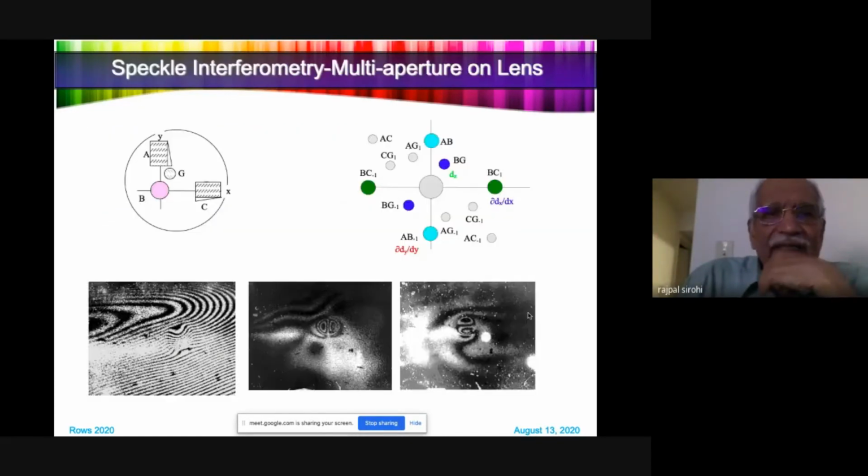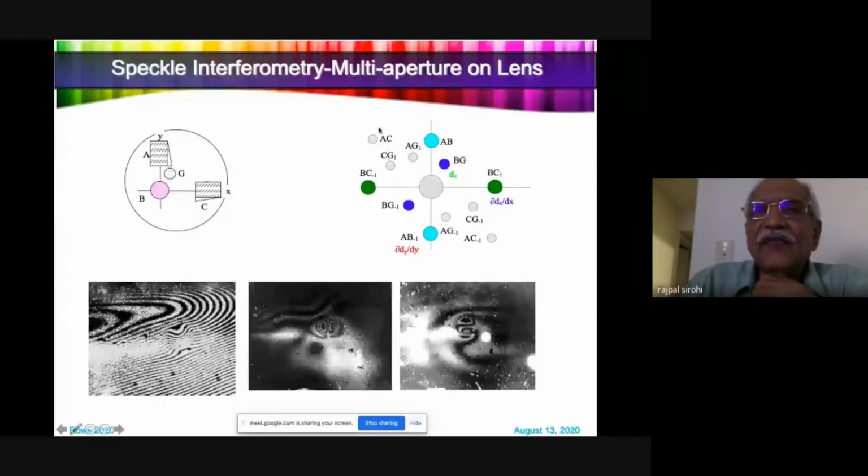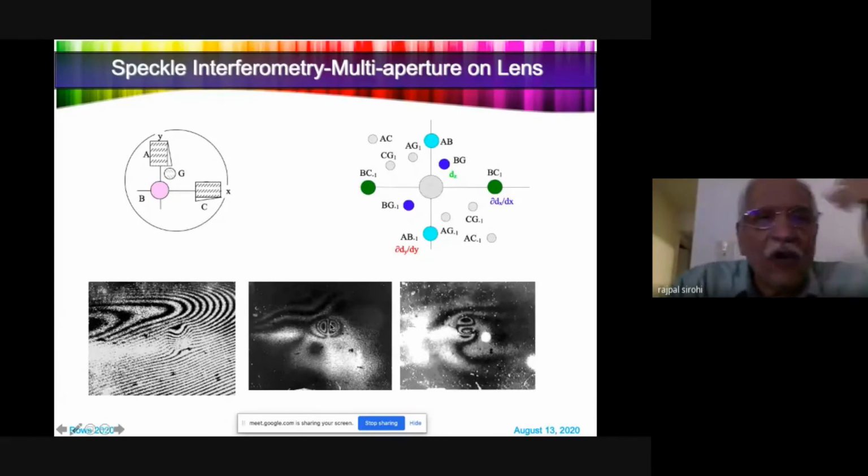Well, this is one experiment which was done on a pipe, where here we have out of plane displacement fringes. This is the kind of arrangement. 2 wedges are put in front of 2 holes. This is the middle hole and a ground glass plate, and we extract fringes from various. So as you can see, the middle picture is the derivative of the.